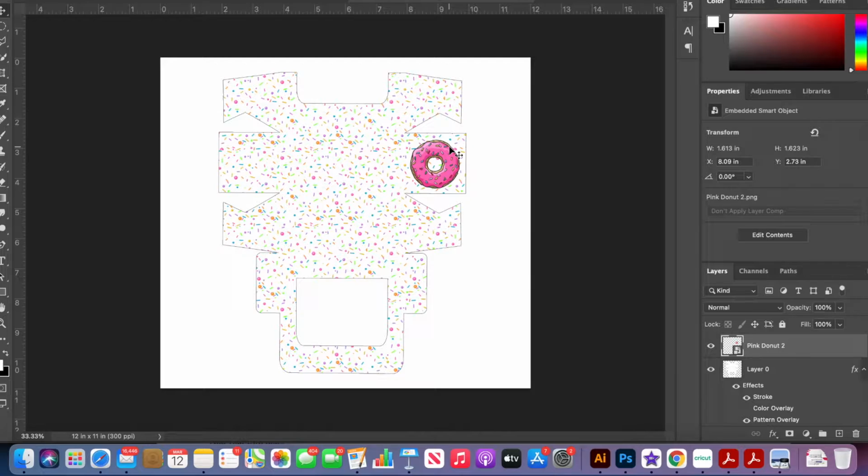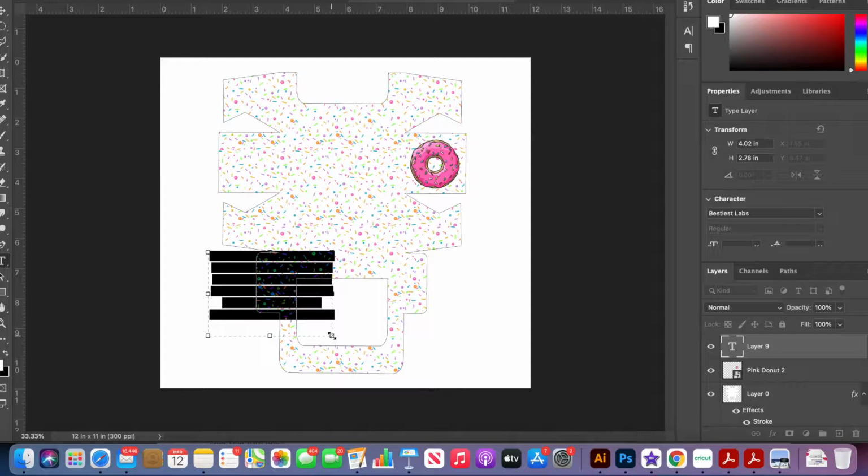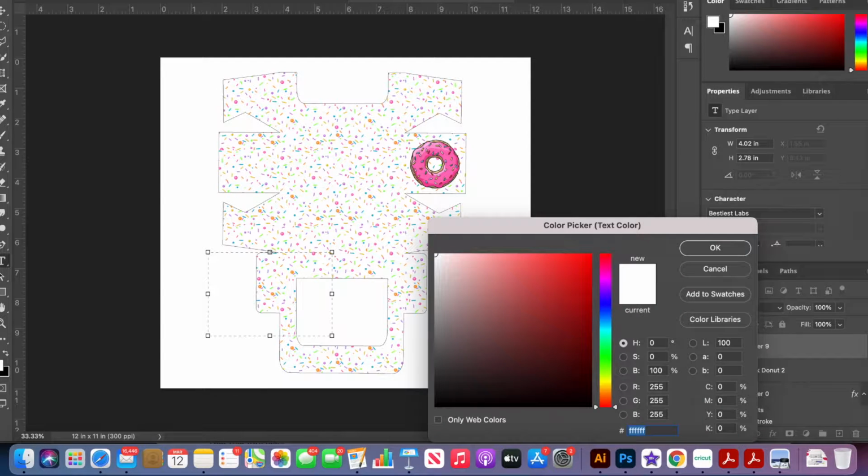Now, the young lady was turning 10, so on this side I added the number 10. So we're gonna select the plus sign, go to text, and type in the number 10. I'm gonna change the color to this pink.